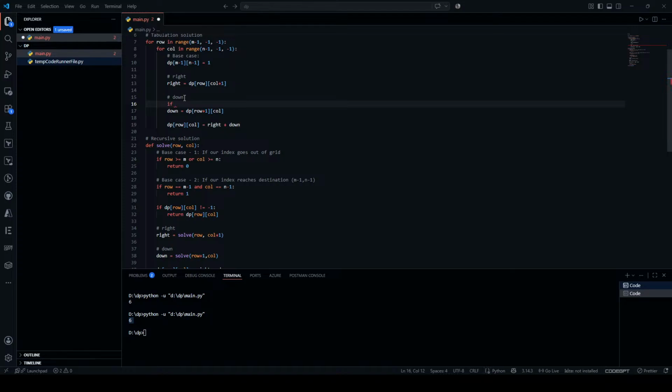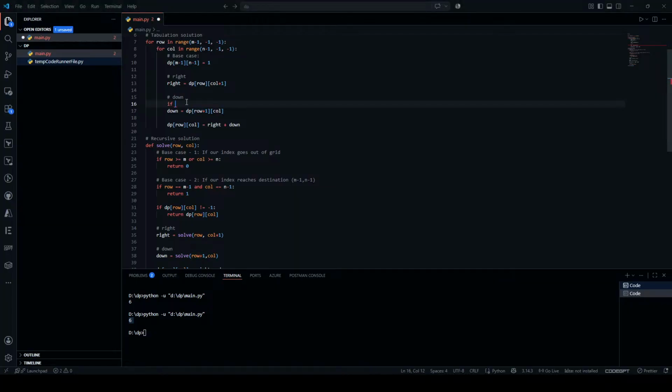If we need to move down, it means that we are moving one row down, so we need to check this.